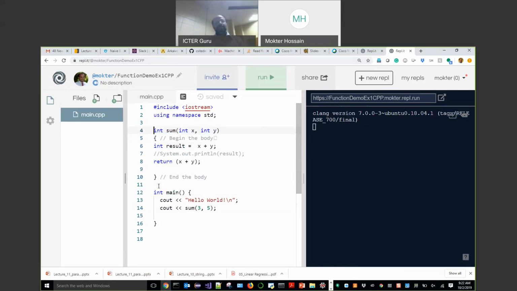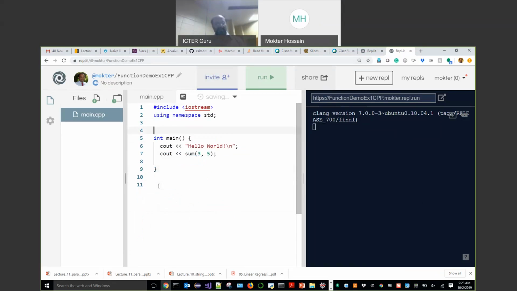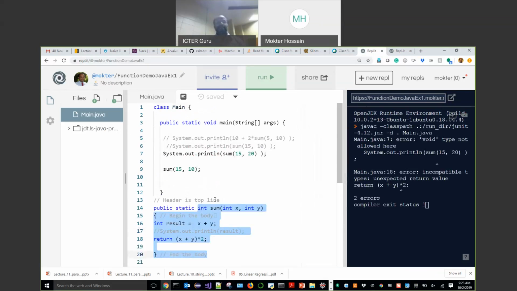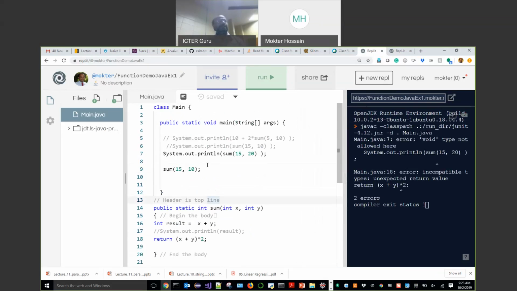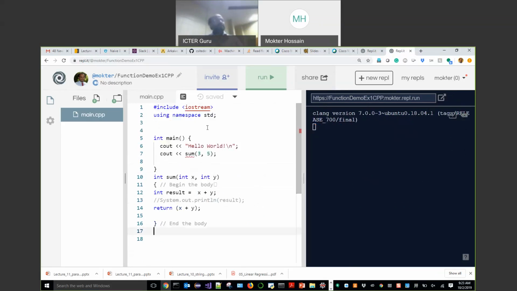Previously, whenever I declared this after the main method, it did not work. But in Java, it worked. You see that there was no error. The reason is that in Java and C#, we put everything within a class. So as long as all of your methods are within the class, they are in the same boundary, and they will work. But since in C++ we do not use a class, we do not have a class over here.